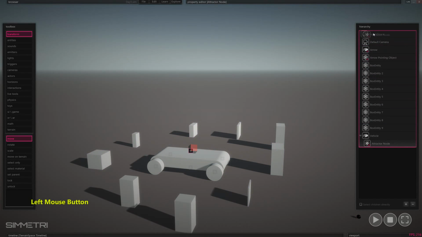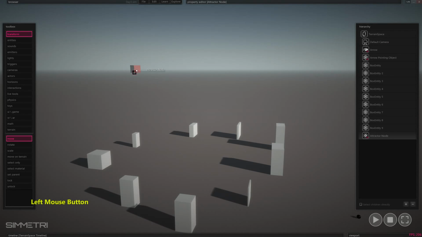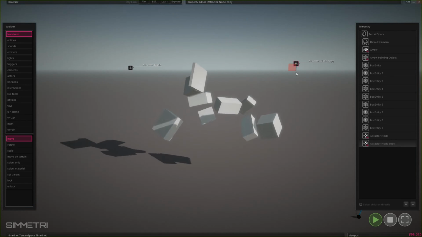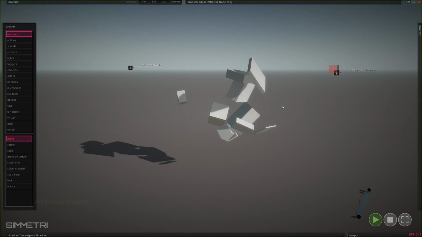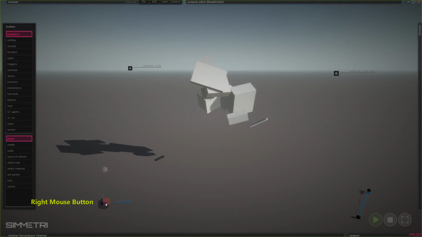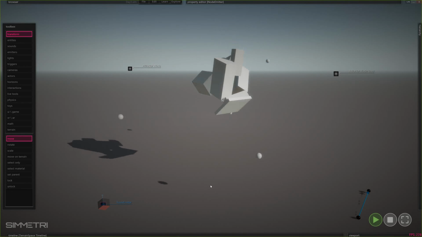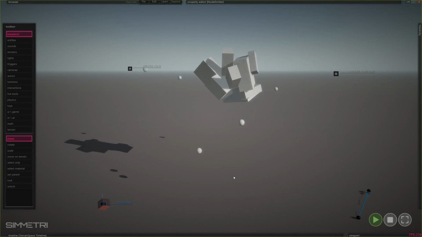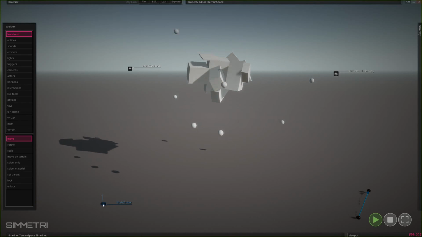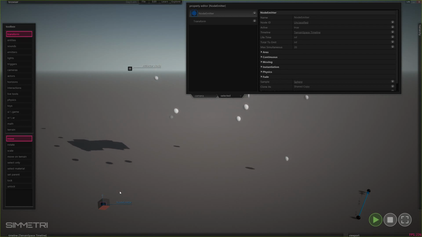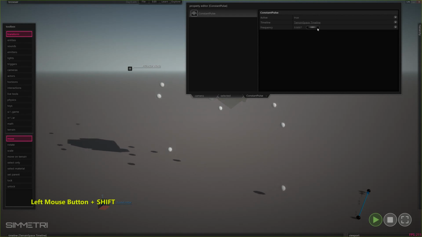Another thing we can do, I'm going to put this back in the space, delete the car, is create multiple attractors. I'm going to hold down Alt and make a copy of it, and now we have two. And so they go into the center of this space, which is interesting. I'm going to create a node emitter, for instance, and this is going to emit nodes, and now they're going to go in the center of these two. I'm going to crank up the number of nodes being emitted here. I'm going to click on the node emitter, expand continuous. It has this pulse here. I'm going to expand this pulse and just increase its frequency. So now it's going to emit a lot more.